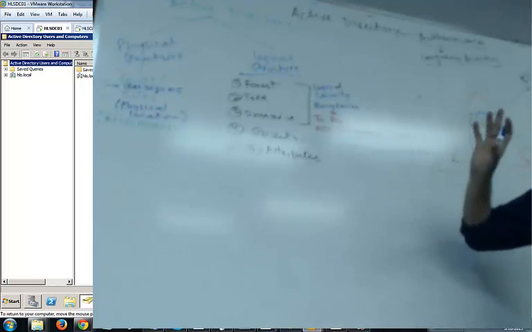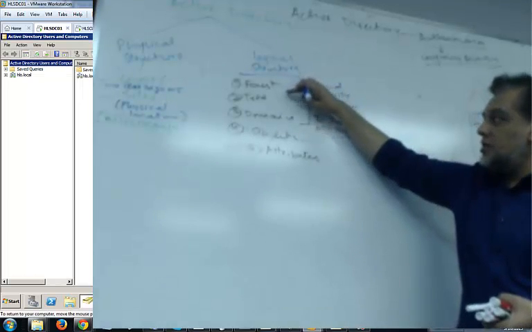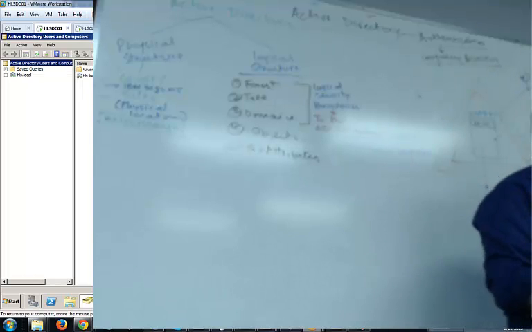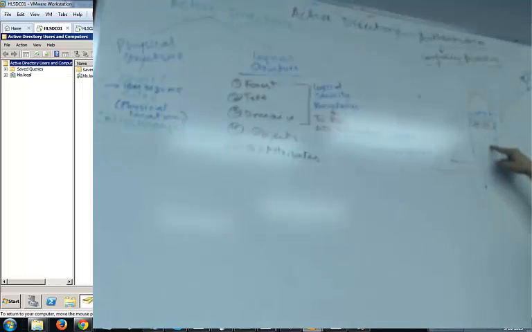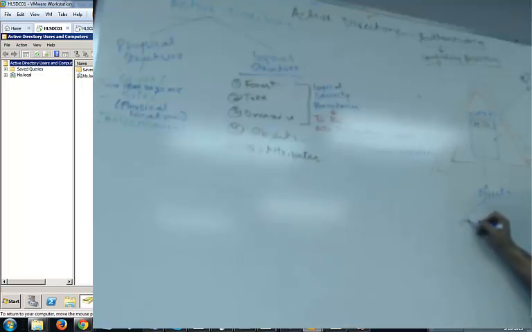So again, one more time. The Active Directory logical structure has forest, tree, and domain. These are logical security boundaries which protect Active Directory. So this is one thing. Then inside Active Directory, we have objects. And objects are of different types. Objects can be users or computers or groups.